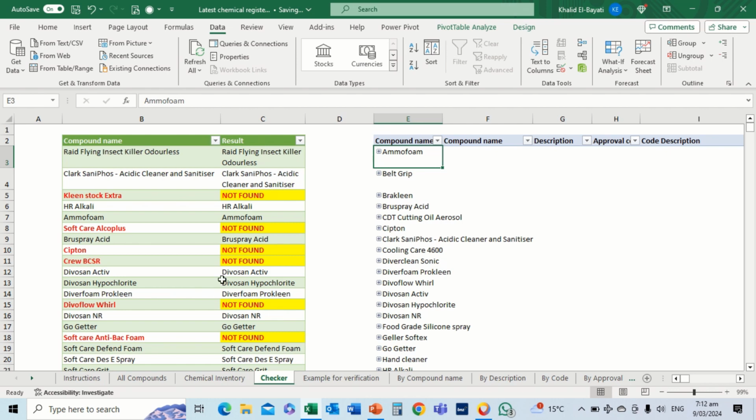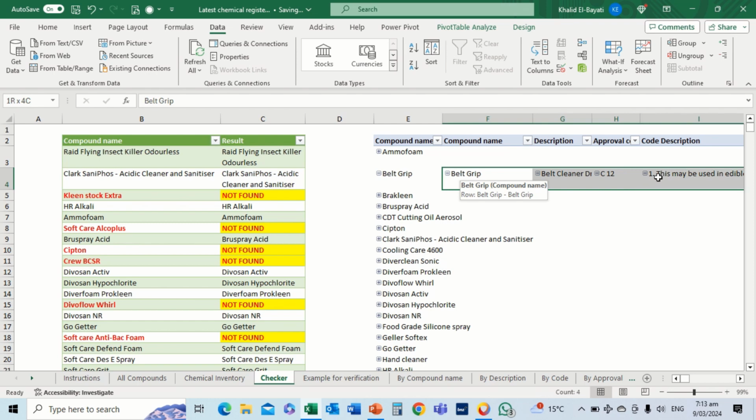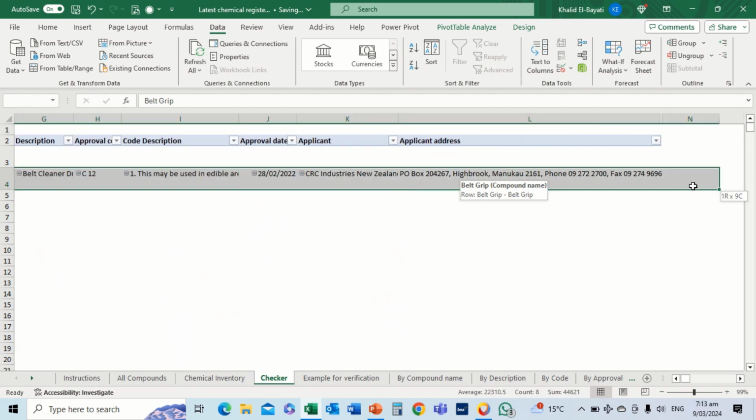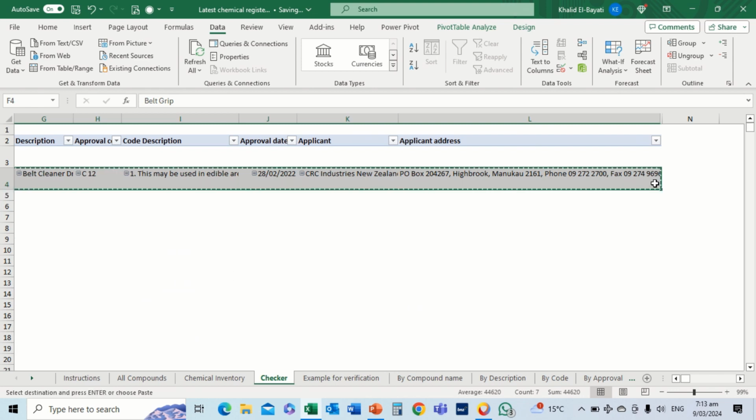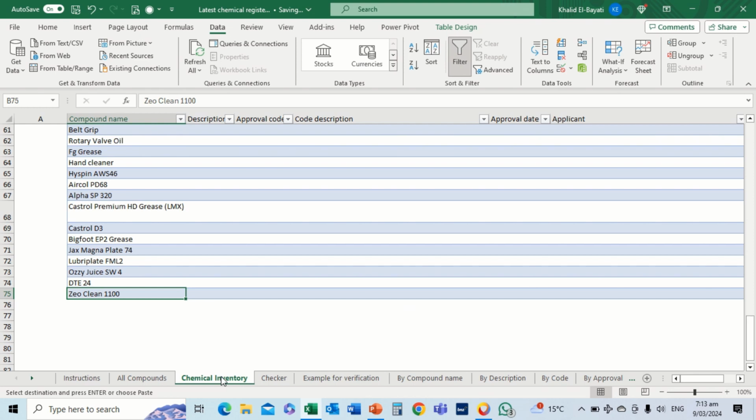So those compounds which are found, you can enter their information from here, like for example belt grip. So if you click on this one, you can copy this information, Control C, and you can paste it into the chemical inventory.